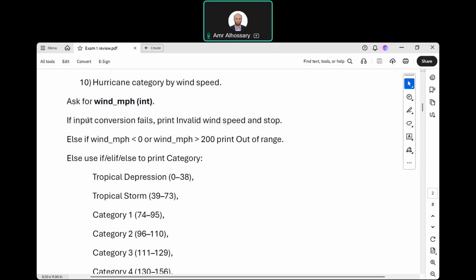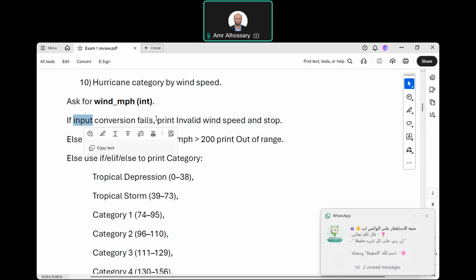Okay. So how do you ask for user input? By using the function input. Then, if the conversion to int fails, because the input result is a string, print invalid wind speed and stop.